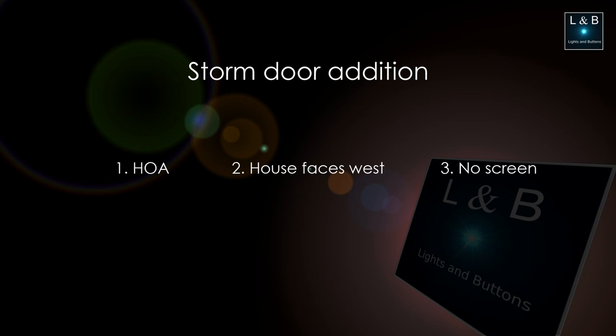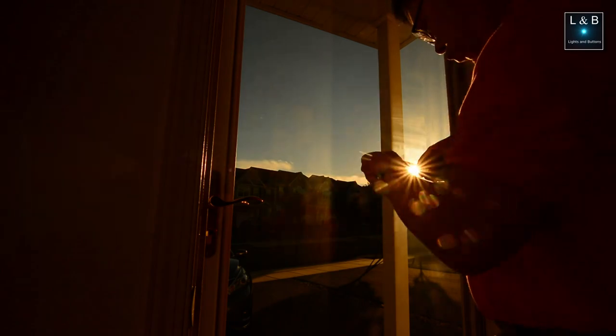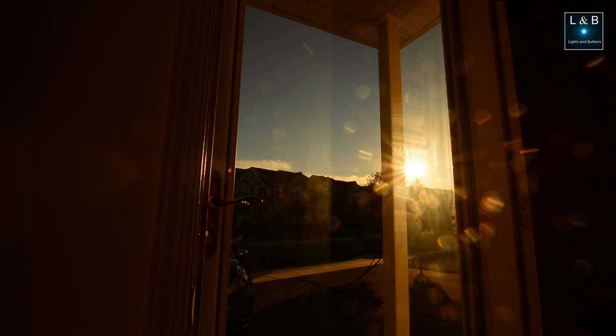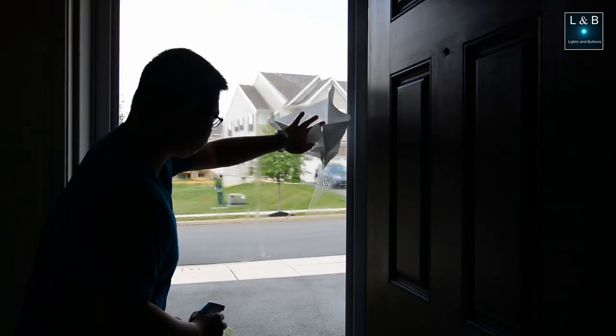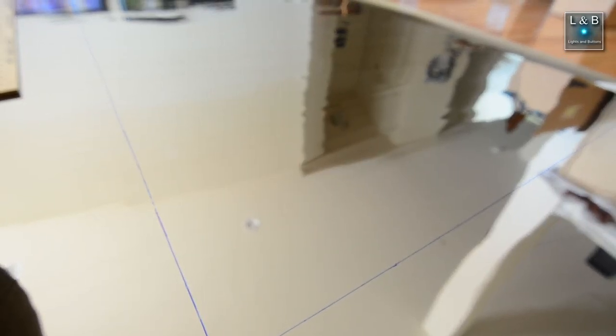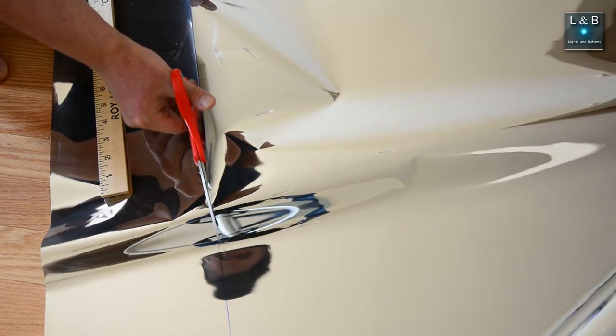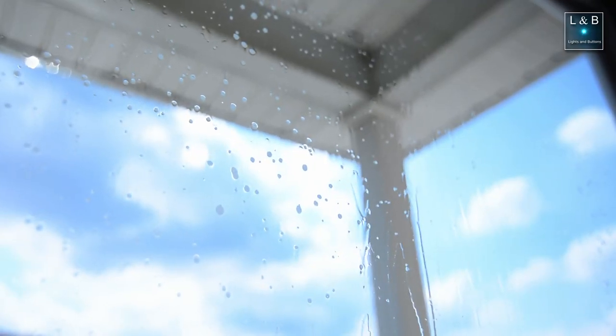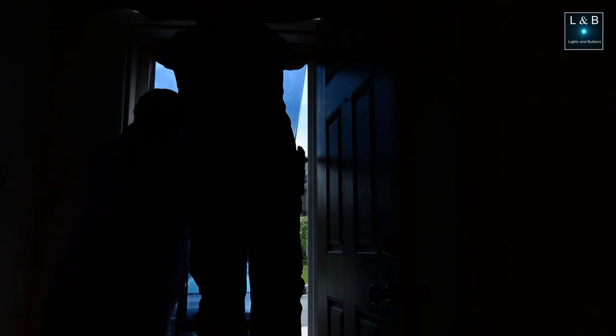I also explored the possibility of adding some kind of ventilation around the edge, specifically on the top and bottom, so that you can get some airflow going to cut down on some of the temperature. However, that would compromise the structure of the storm door, so we decided not to do it. I called the HOA to make sure that adding tint is okay, since they're very particular about the external colors and designs. The tint I was looking at was adhesive-based, so I wanted to make sure it's okay before it's applied. There are some static cling tints out there that you can put on temporarily and easily peel off, but some reviews say they don't hold up well without tape.